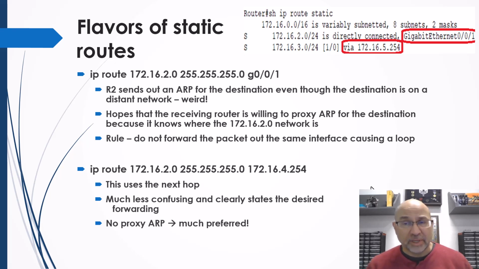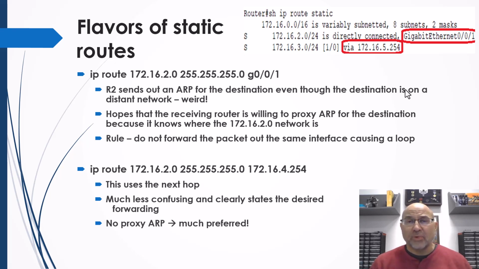If we compare this to the one above it, right here, ip route 172.2.0.0 255.255.255.0, and then there's an interface right here. Oh my goodness, what happens there? You can get away with this. This is perfectly valid syntax, but it spawns a whole other process. What we're using here now is something called Proxy ARP. So we'll take a look at how this works, but it's kind of crazy, right?